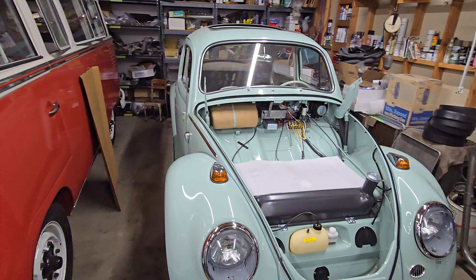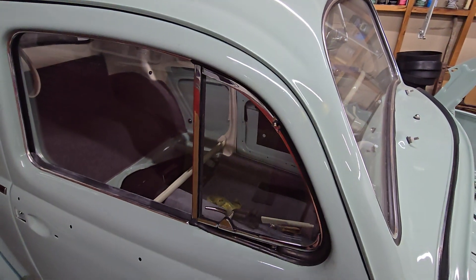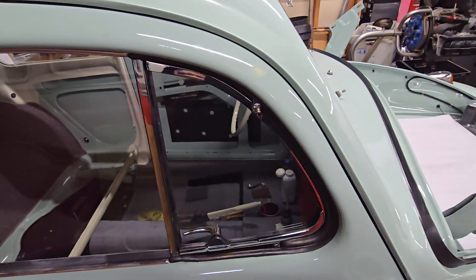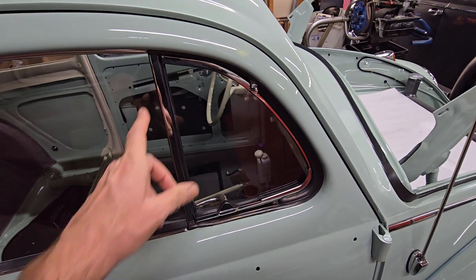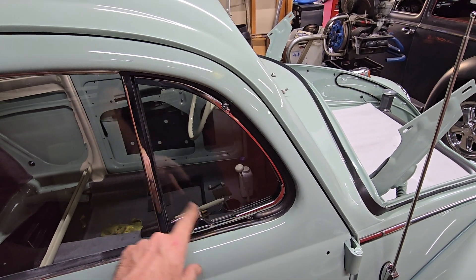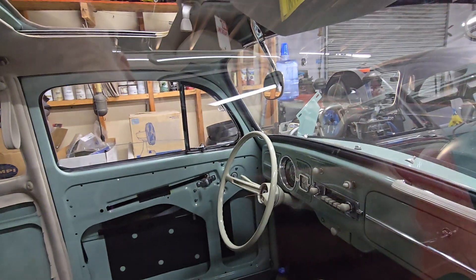Being a Monday, Mr. Rafa was here and he worked pretty much all day on the beautiful one-family Bahama Blue '64. What he did today was he assembled the vent wings on both sides. The car did come with original glass — you can see the logo there. On a car like this where we want to use as much original glass as possible, we buy the vent window assemblies from Wolfsburg West. Instead of trying to get original ones re-chromed and everything, Wolfsburg West's reproductions are really nice. They come complete, so what we do is remove the glass from them and replace it with a good piece of original logo glass. That is what Rafa did today for both the passenger side and the driver side.